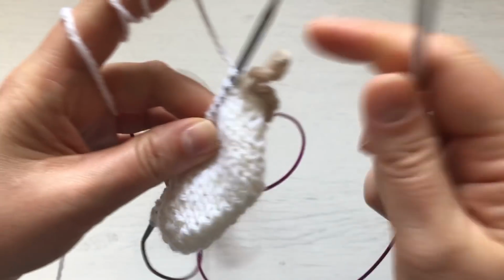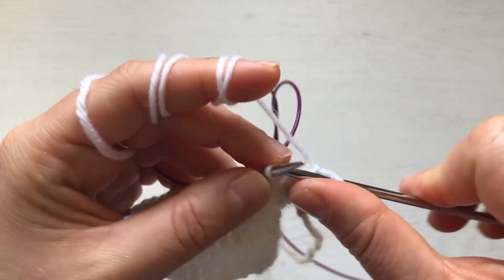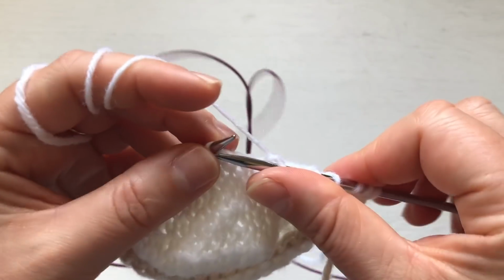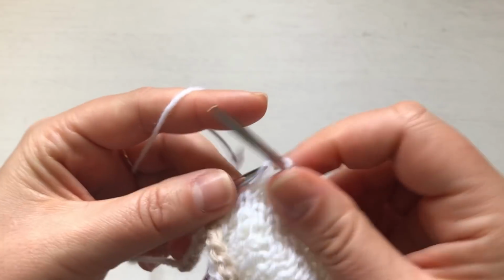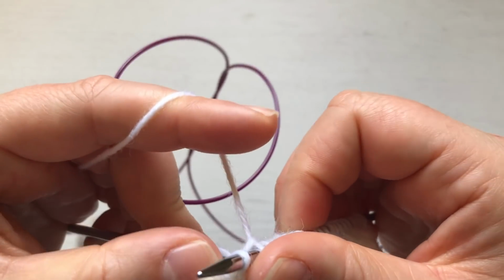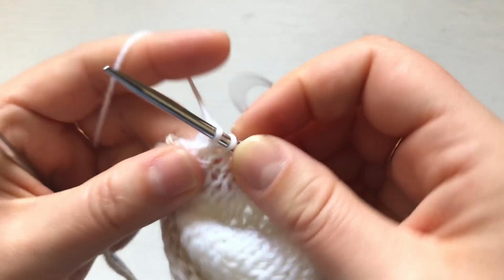So I'm ready to pick up the last wrap, which is on the right side, on this needle here, on this end here. So I'm just going to knit to that last stitch that is wrapped twice. Here you are, and we're going to pick up both wraps, and sometimes I have to do it one at a time, especially at the end, but just pick up both wraps and knit that together. And this is where we're at.